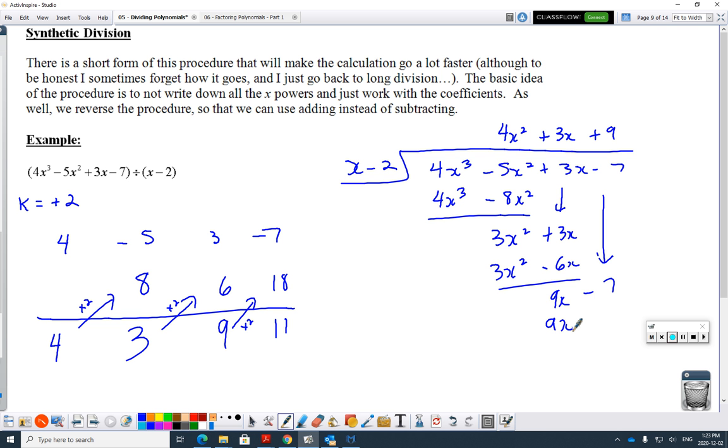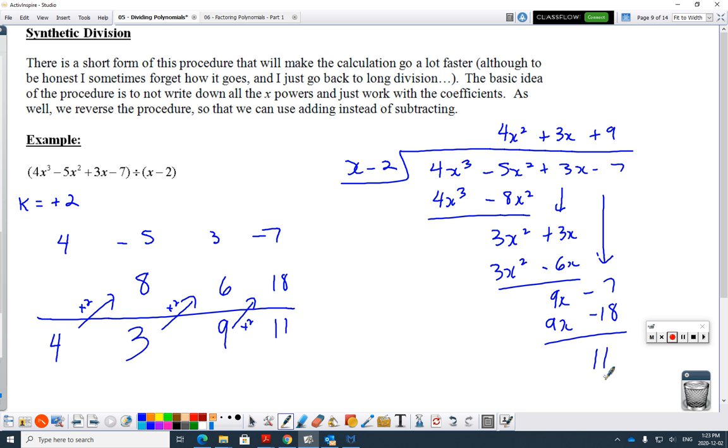So every time I'm worried about multiplying by that 2, and I get 9 times negative 2, I get negative 18. It's the opposite sign, and that's good, because in synthetic, because I've changed the signs, I can use adding instead of subtracting. Right at the start of the question, I go, no, not negative, positive, but I'll add. Okay, does that make you happy? I won't do subtracting the whole time. I'll do adding, but with the opposite sign. It'll work out perfect. And when I do this one, okay, over here, negative 7 plus 18 is 11. Yeah, over here, negative 7 subtract negative 18 is like negative 7 plus 18. Oh, that's 11. You see all the work that has to go in there.